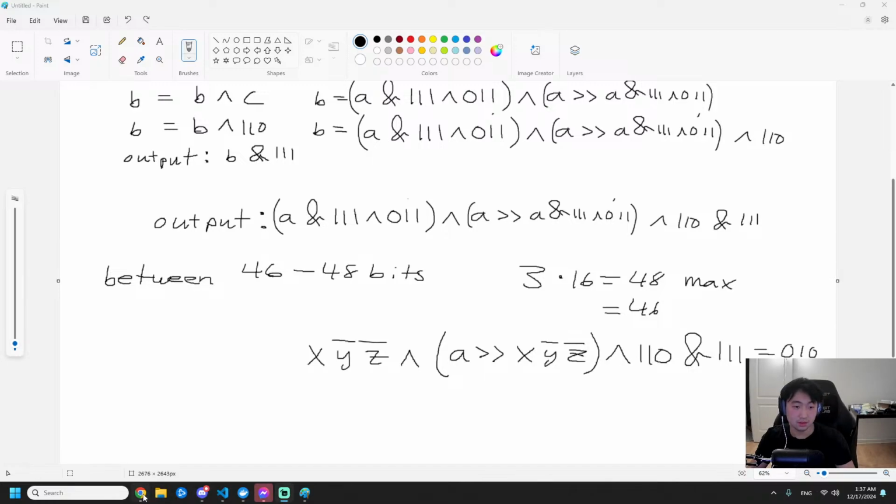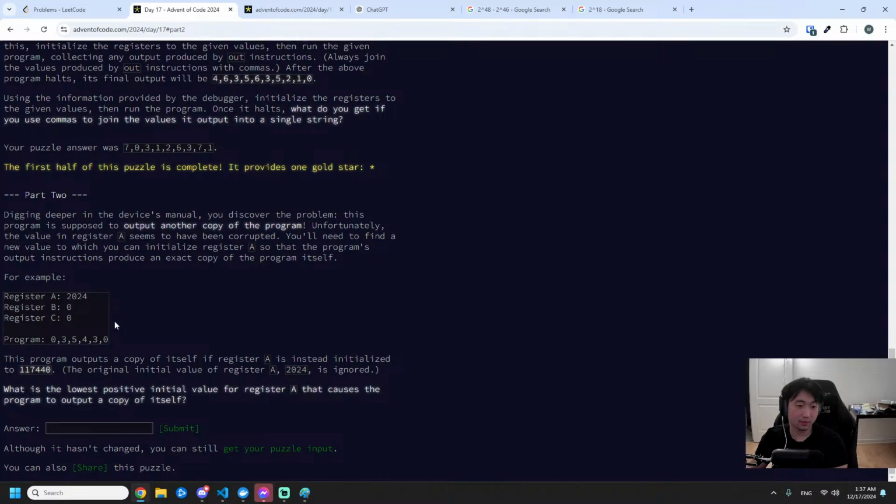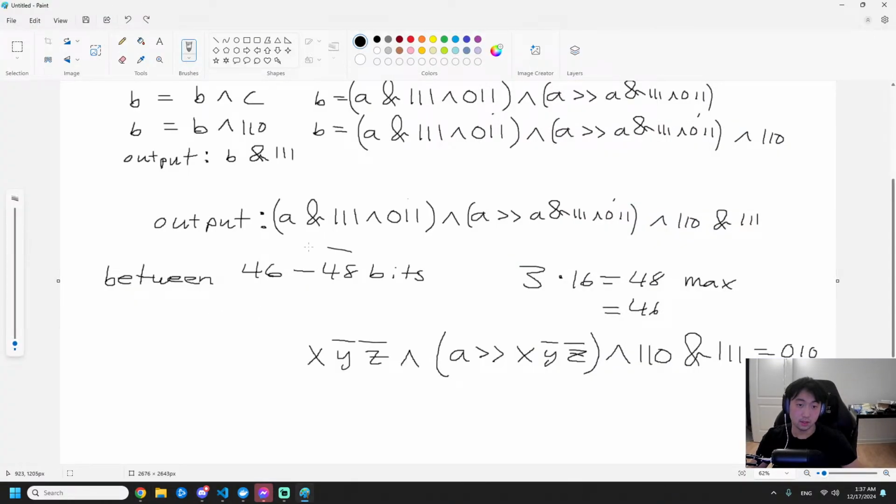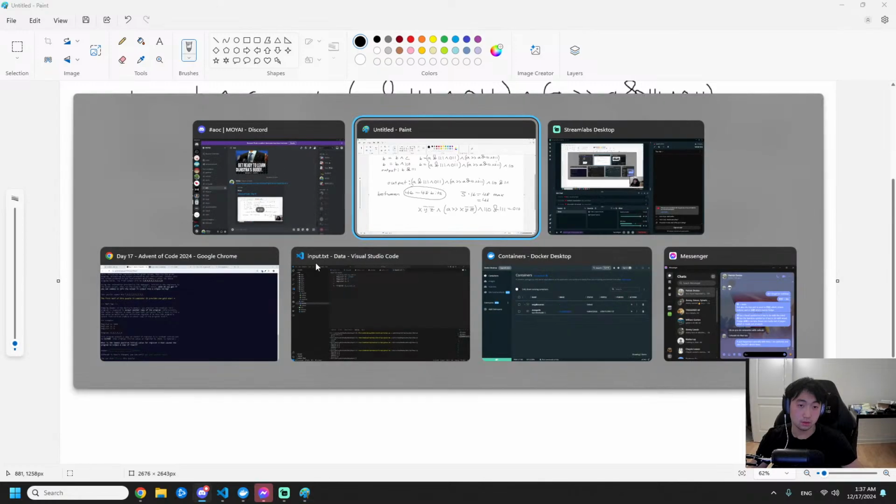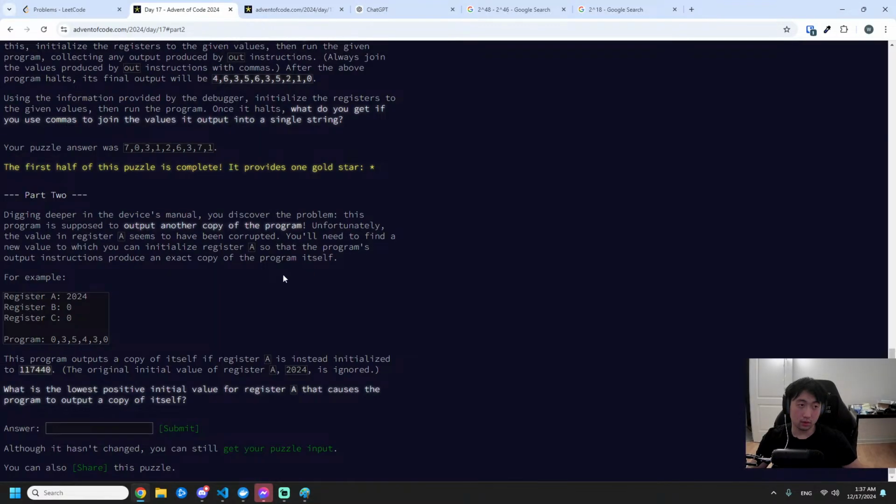This is hard, man. Is there a way to narrow down my input space? My search space, I mean. Is there a way to binary search this? I know the bound is between this. How would I go about binary searching this?